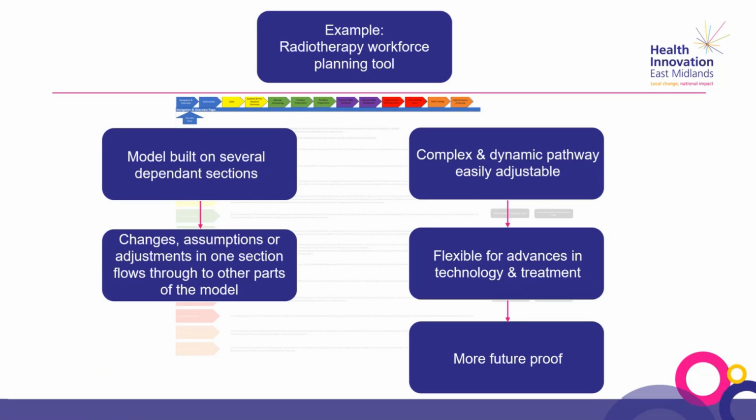As mentioned, the model is made up of several dependent modules or sections. Any changes, assumptions or adjustments made to one section flow through to the other parts of the model. The idea was to make what is a complex and dynamic pathway easily adjustable. For instance, advances in radiotherapy technology, treatment intent, whether that's curative or palliative, and patient physiology impact both the frequency and duration of individual patients' treatments. This model makes those adjustments easy, but also ensures that the model is future-proof beyond its current forecasting years. Next slide, please, Glenn.